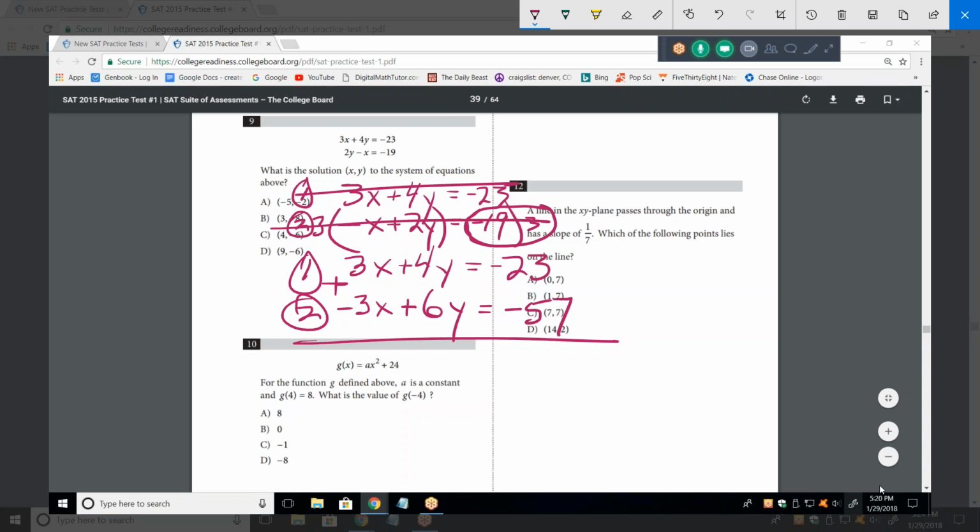Okay? So, what do I get when I do that? So you just get x, right? 3x minus 3x is 0x. So those cancel. There's no x. I've eliminated x. That's why it's called elimination. That's what I was trying to do, was eliminate x.